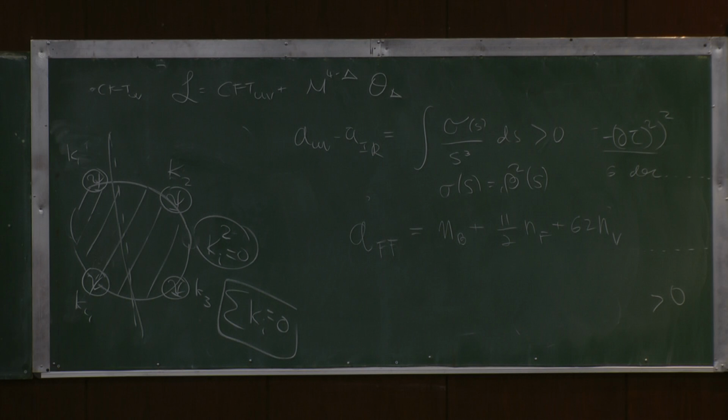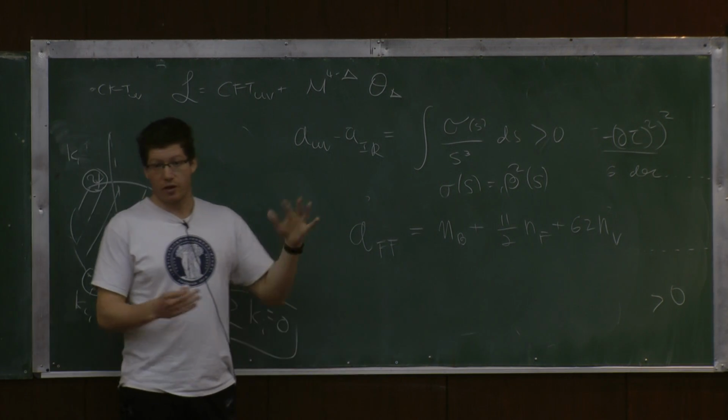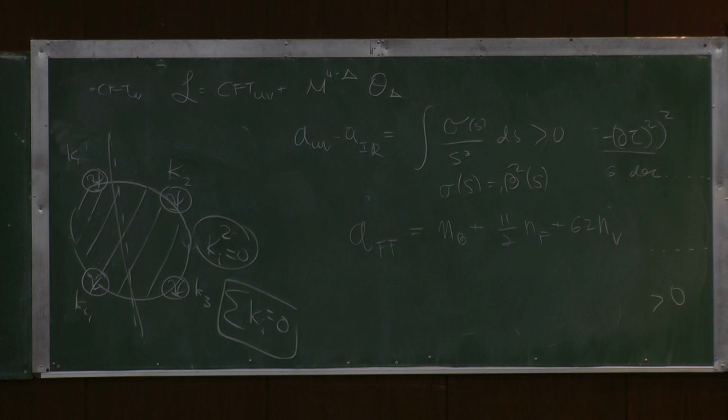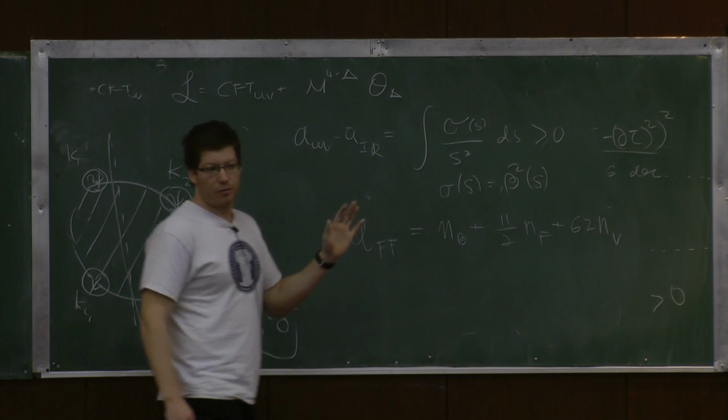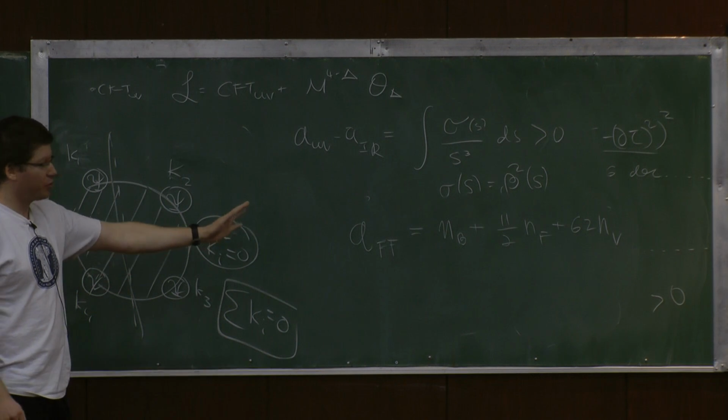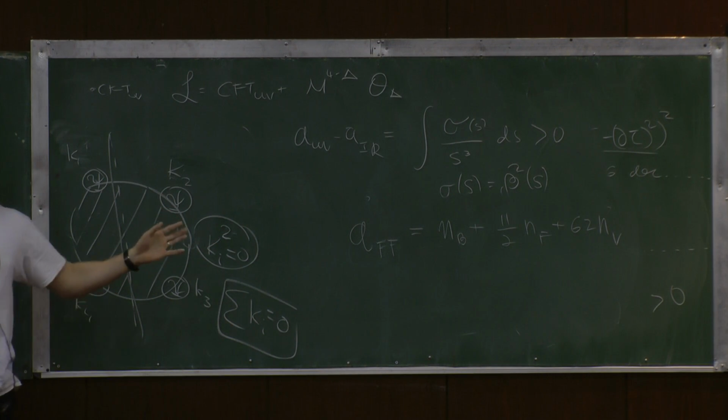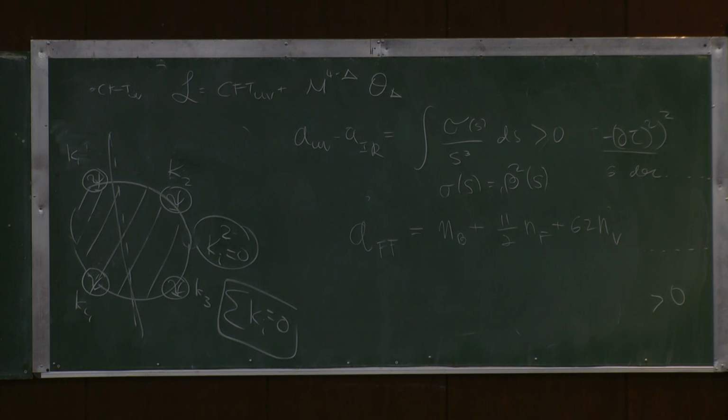So you can use this formula in asymptotically free gauge theories to sometimes constrain their dynamics. And there are many, many examples where these constraints are highly non-trivial in supersymmetric and non-supersymmetric theories. In QCD, it does not give any interesting constraint on the location of the conformal window. So in QCD, we don't know where the conformal window is. It's a numerical misfortune. But in other theories, which are chiral, you can establish a lot of data about the phases of the theory using the A theorem. Otherwise, this would tell us something about the conformal window, which would be fascinating, but it doesn't.